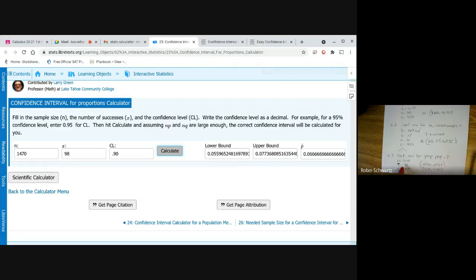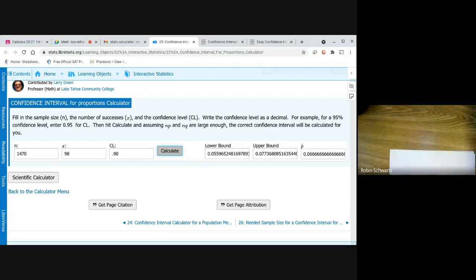Okay, the last one I want to show you is population proportion, where instead of giving you X, I give you the p-hat value. So let's do number 2 here. So this is 6.3. Say our sample size was 500. Confidence level is 92%. And the p-hat is 4%. Okay, so I can switch my camera, but hopefully that helps. So N's 500, P is 92%, p-hat's 4%.